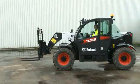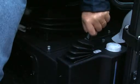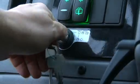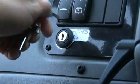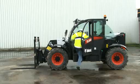Park the machine on solid level ground. Always place the transmission selector lever in neutral. Engage the parking brake. Lower the fork carriage, and turn the ignition switch off. Never leave the cab with the engine running or the parking brake not engaged.